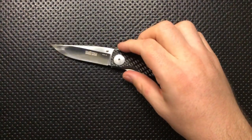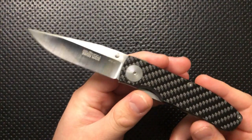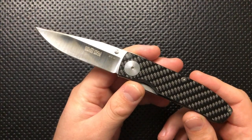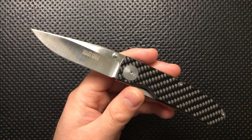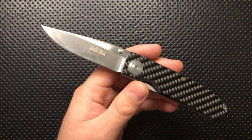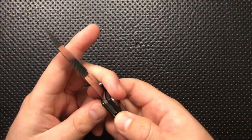Like I said, it is Swiss-made, and you know, Swiss-made can mean some nice things on occasion. Can also mean some stupid things, but in this case, hey, why not, right? One piece of very interesting history here is that this is actually designed by Michael Walker. That is the Walker Linerlock, Michael Walker. He made this design actually 22 years ago. This is a 22-year-old knife. They've been making this guy continuously ever since.